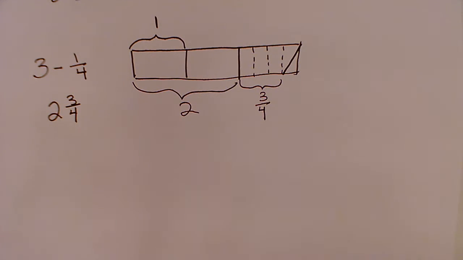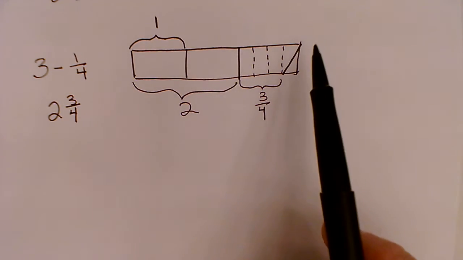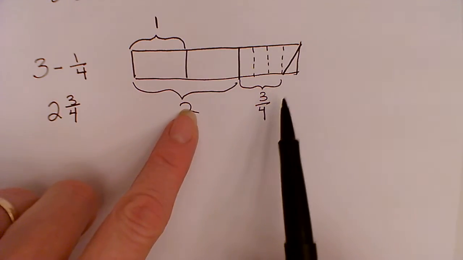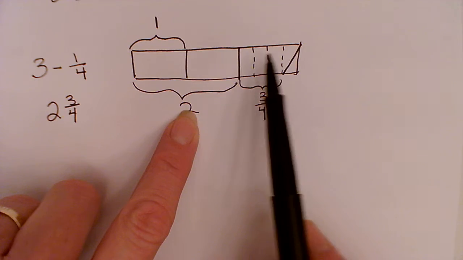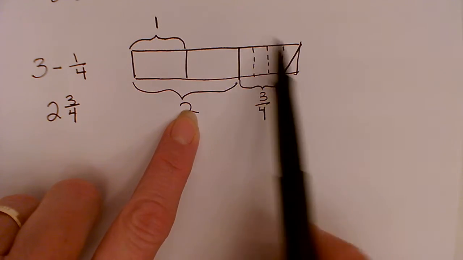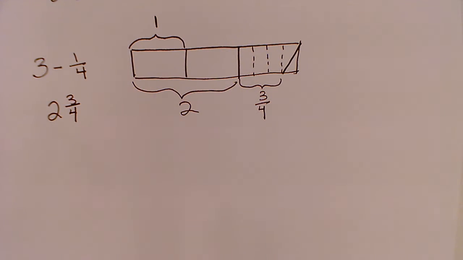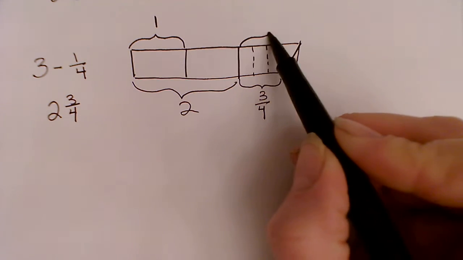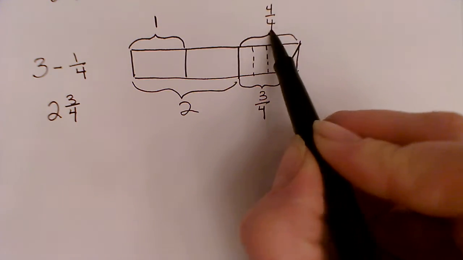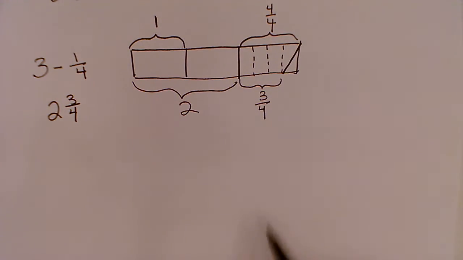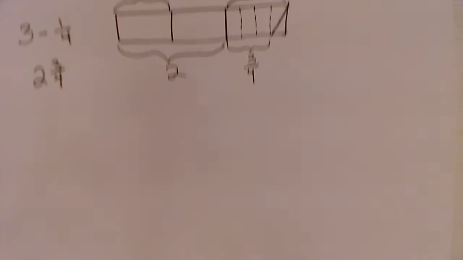So what you can see is that what we really did was we pulled these 3 wholes apart into 2, and then this 1 whole we decomposed into smaller pieces. We renamed it into fourths basically. And that's how we were then able to take away 1/4. If we left it as a whole, we couldn't do that. Remember how we've been talking about having the units be the same when we're subtracting? Well, by taking this and turning it into 4/4, we were able to take away 1/4, and that left us with 3/4. And that's really what we did here. Let's do another one like this, a similar one to that one.